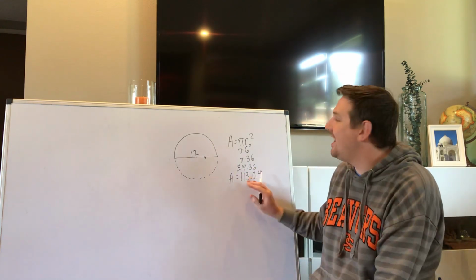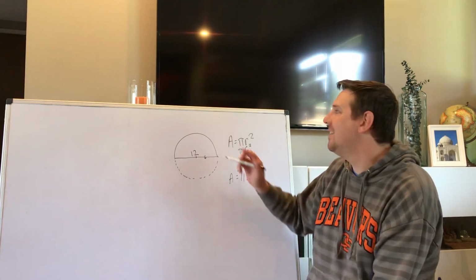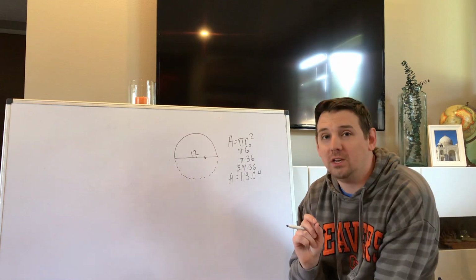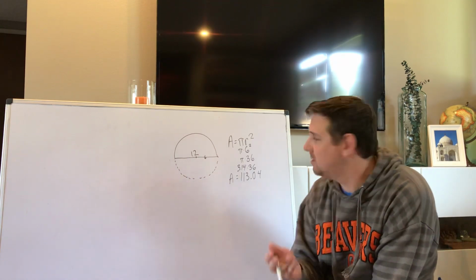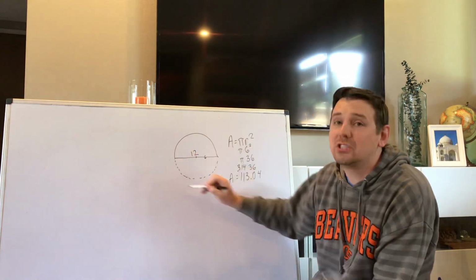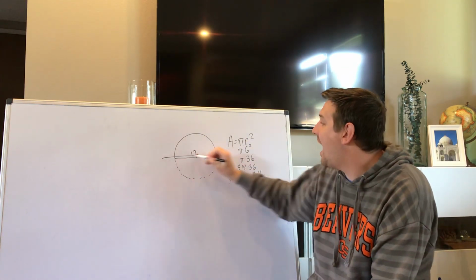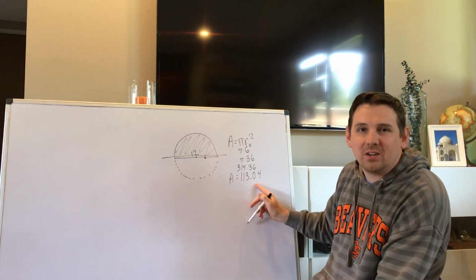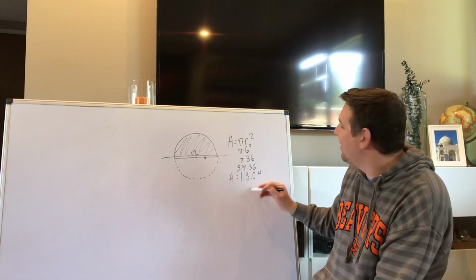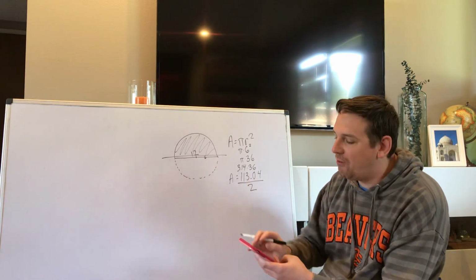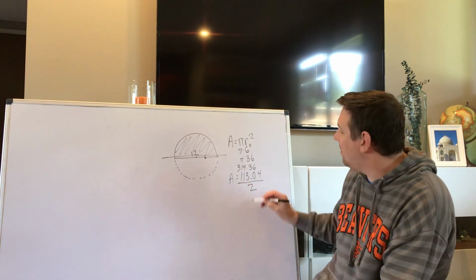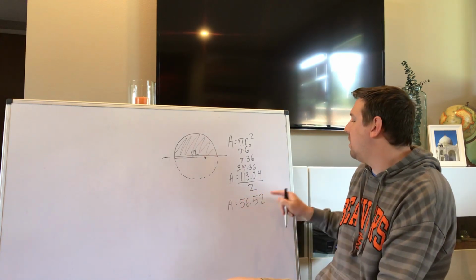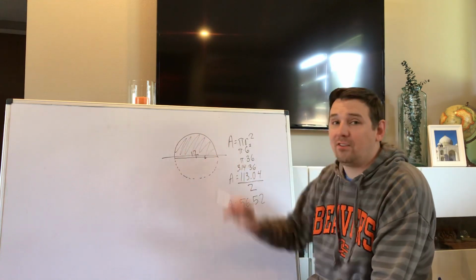However, that is not the area of the half circle. That is the area of what? I almost told you the answer. I'm about to tell you now anyways. That's the area of the entire circle. We only want half of that. We only want this part. So what do we need to do with this answer? Good, Chris. Take half of it. Half of 113.04, same thing as dividing by 2. It's taking half of something. 56.52 units squared. That is the half circle.